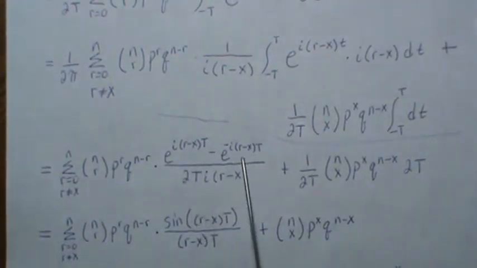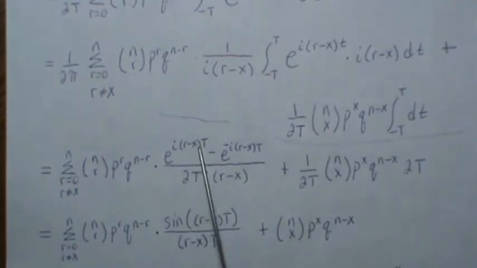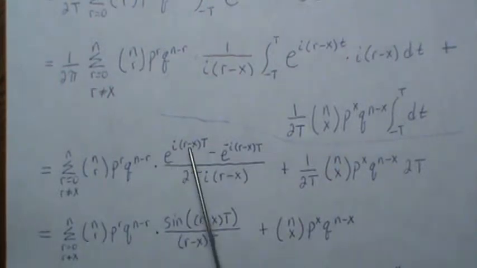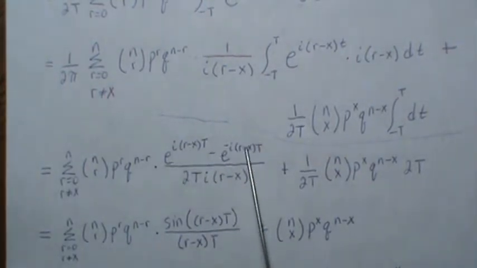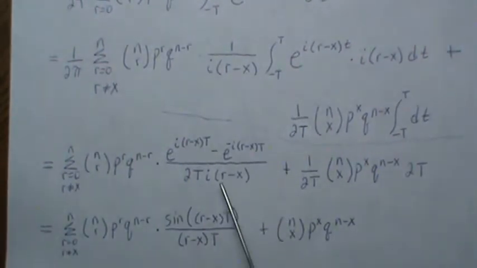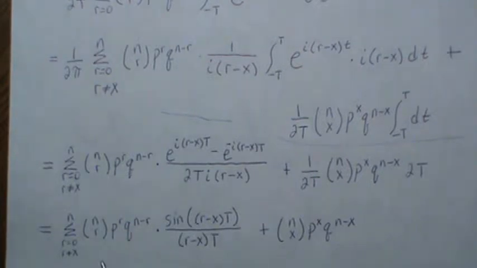So when you do this here, this would be cosine plus the sine, and this is cosine plus the sine or minus the sine, but then it becomes, you know, the cosines cancel and the sines combine into this. It actually is 2i of them. So then that's where this 2 and the i cancel, and we're just left with this.